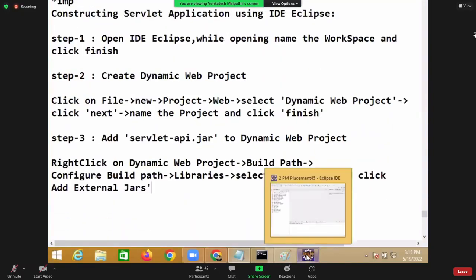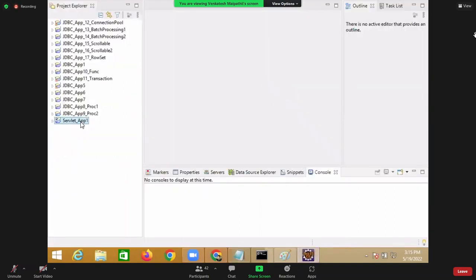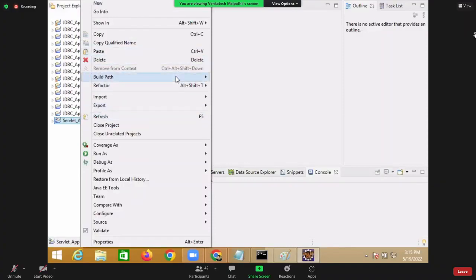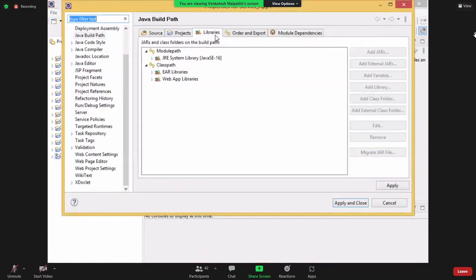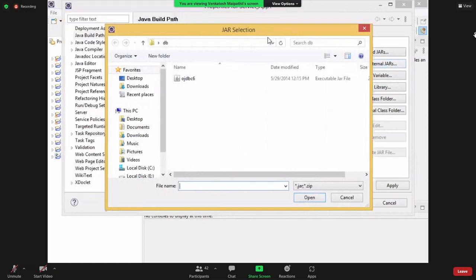So our application is Servlet application 1. Right click on Servlet application 1, build path, configure build path, libraries, select class path, click add external jars. So now where is that Servlet API.jar?